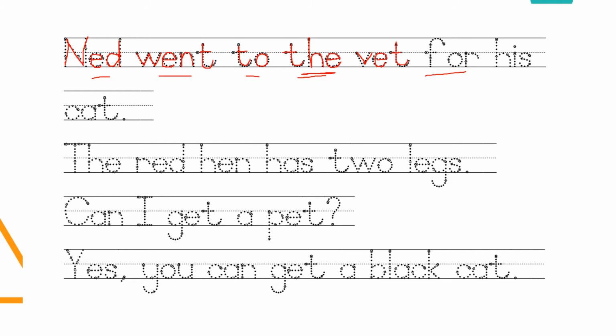This is a sight word, for. His is also a sight word, but you will be learning it soon, how to decode it slightly. And cat. So Ned went to the vet for his cat. End mark, please, a dot. Then we have again a capital letter for the word the.